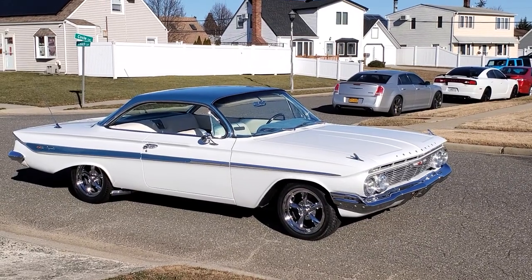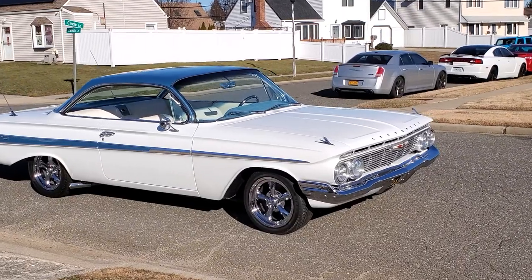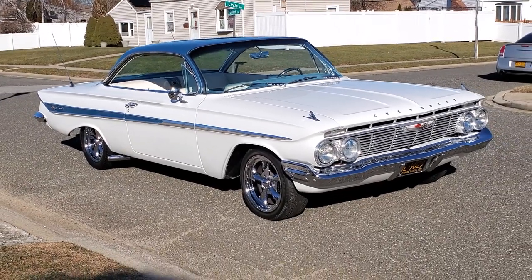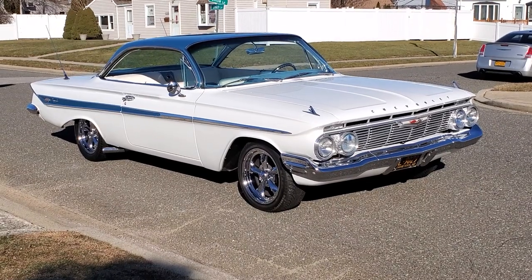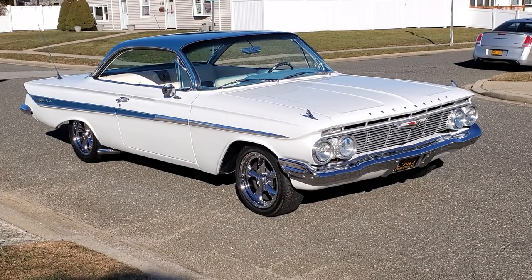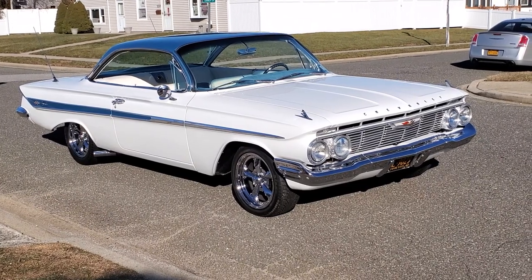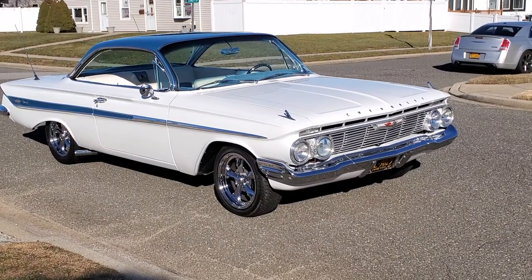So tell us a little background. Okay, this car was, from what I understand, built in the Midwest. The owner had it in Indiana. And then I bought it from north of Chicago from a dealer years ago. I did a few things to it, but I kept it pretty much the way I bought it. It didn't need much. Always been reliable — it never broke down once, never had any problem with anything. It was a good deal, a nice car. Very reliable.